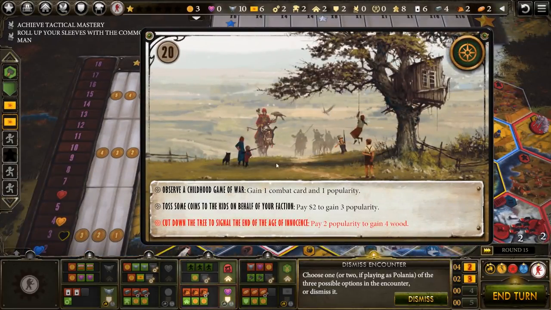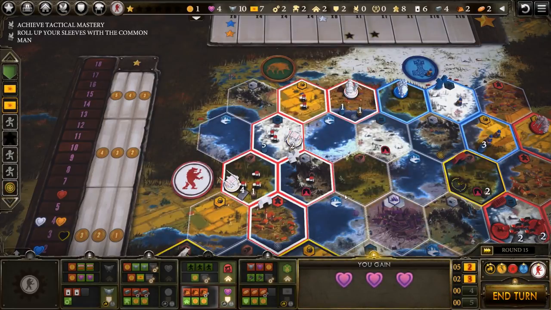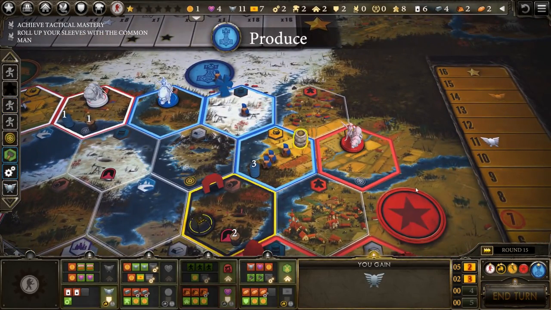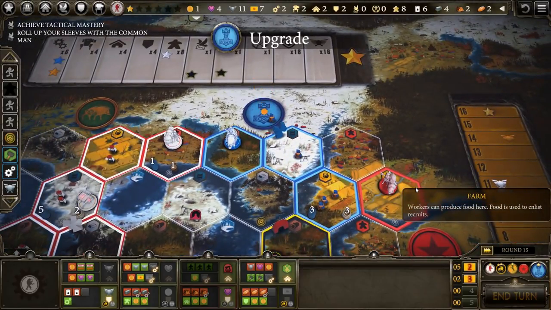Right, encounter! Gain one combat card of popularity. Pay two to gain three popularity. And then I could pay two popularity to gain four wood. We could do it in that order. Ooh. I don't know if I actually want to go for that, though. Gain one combat card of popularity. It was a two. Of course it was a two. And pay two to gain three popularity. Right. Done. If we'd have gone for the wood, though, we could have then built a building immediately because of the actions, but... C'est la vie.